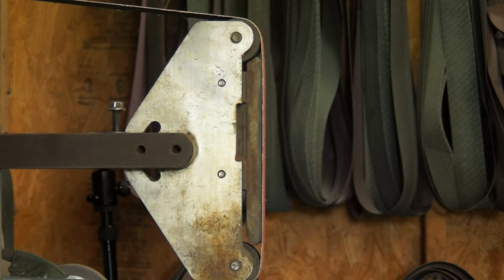And like I said, you can see how I kind of hold things and how I grind things. I have a towel over my camera right now, so I'm hoping it doesn't make the sound too awful. Although if it cuts some of the sound from the grinder, that'd probably be a good thing. So all right, here we go. I'm going to put my respirator and my goggles on, get this thing fired up, and do some grinding for you.